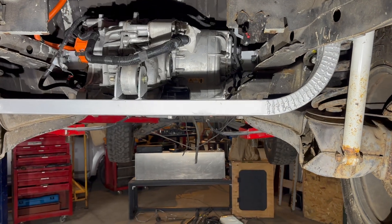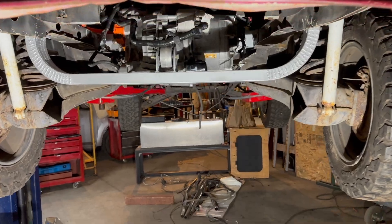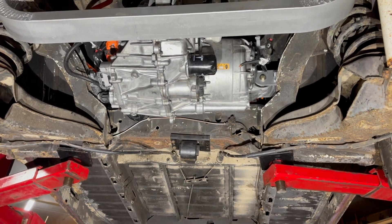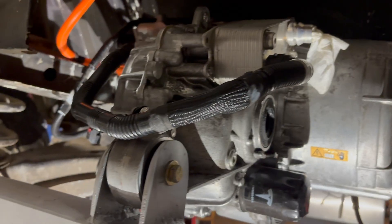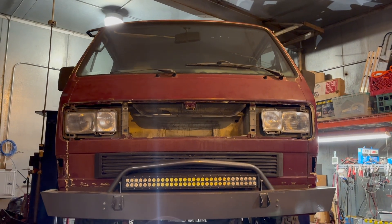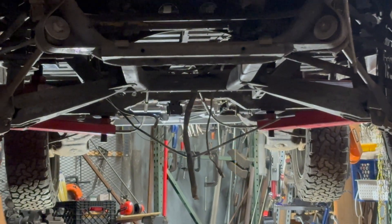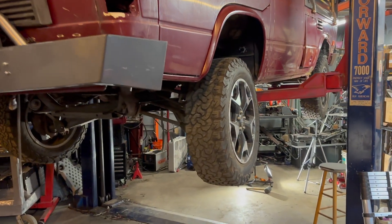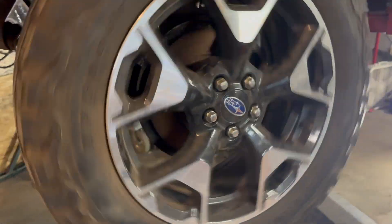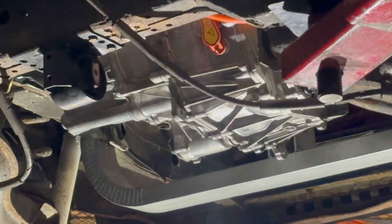There is a fully installed Tesla motor. Pretty good ground clearance too. Pretty clean install — you can see there is a high voltage lead going up, pops out over there for an air conditioner I'm going to put back here. The world's first Tesla-powered Volkswagen truck, powered by a 220-kilowatt Tesla Model 3 rear motor, energized by a Tesla Model 3 Standard Range battery pack, for an estimated range of 140 miles per charge and 300 horsepower. Join us next week for the first drive.